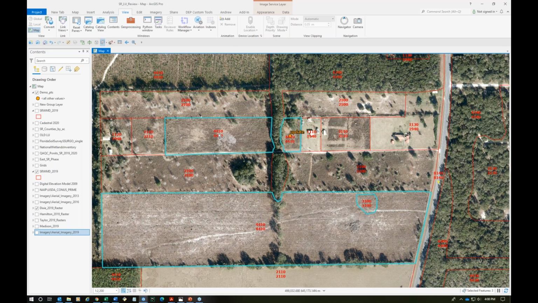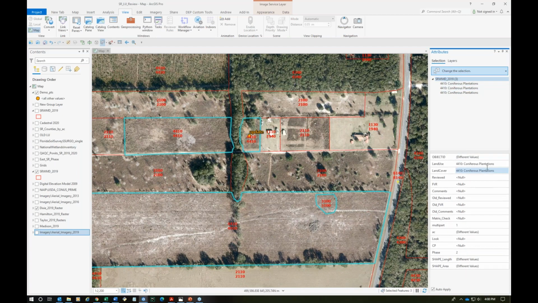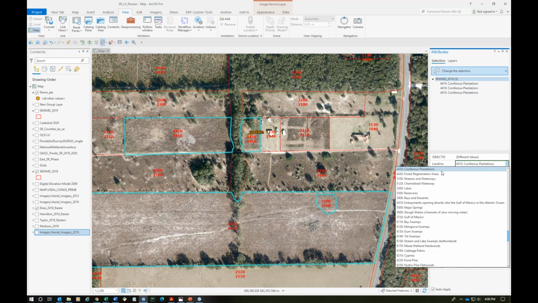One of the rules that we have, and it might be in the PI key and might not, is that when these are cut down, they almost automatically go to a code of, what's the word? Forest regeneration. I just refer to it as 4430. So I can change all three of these at one time by selecting on that.